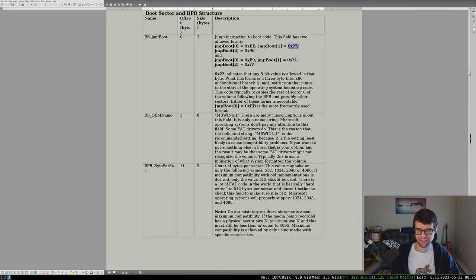Then we'll need the dot dot entry, which needs to be 1, 2, 3, 4, 5, 6, 7, 8, 9, 10, 11. So the parent directory, in this case, is root. The root directory is different in that it does not have a cluster value. So first cluster low will be 0 in this case. Root directory does not have a cluster value.